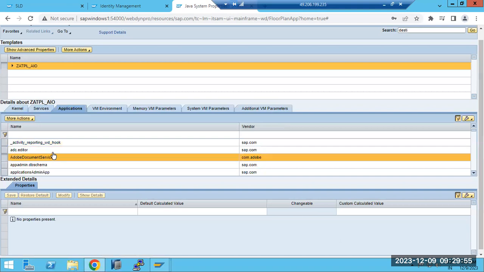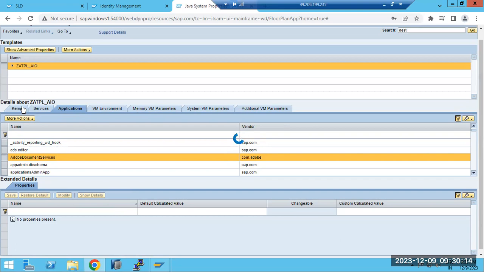If you want to make some ADS related changes, you can configure the changes here. Similarly, any VM memory parameters will come later. For any changes in the Java systems, normally we will do it in the profiles, and also in the HANA INI files we will change it here.